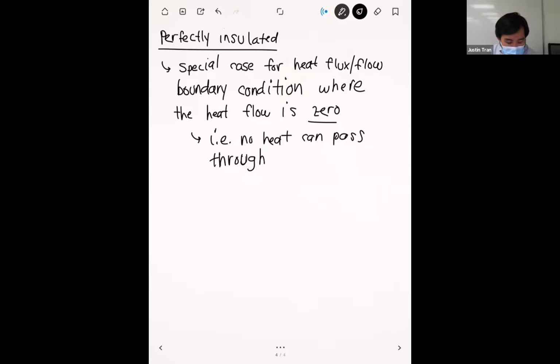I will say that the perfectly insulated boundary condition is an approximation. In reality, it's impossible to have something that's perfectly insulated, and no matter how good your material is, some heat is going to pass through it. It might be a very small amount of heat, but just by the laws of physics, whenever you have any kind of temperature difference, heat is going to pass through that surface whether you want it to or not. You can design your material to limit the amount of heat, but it's still going to happen. So even if you have a Hydro Flask, if you leave it out for a few days, the water inside is not going to be cold anymore. It's going to heat up eventually.